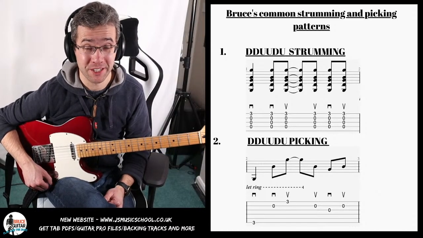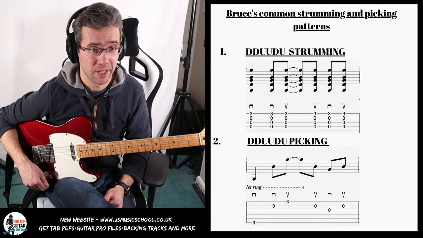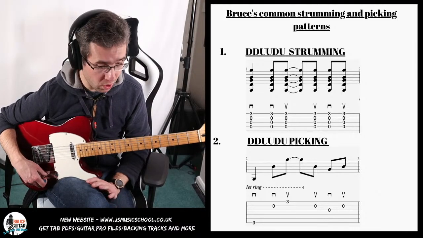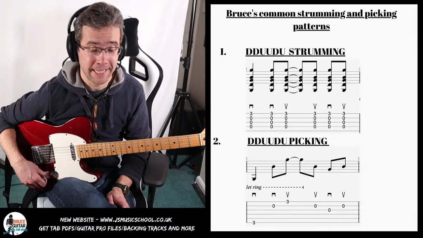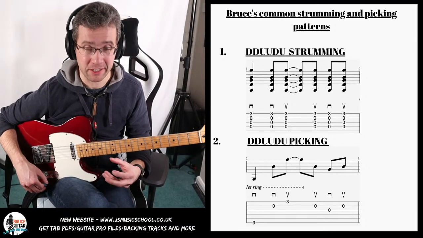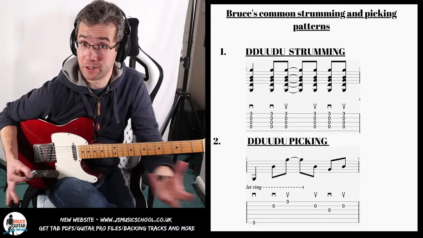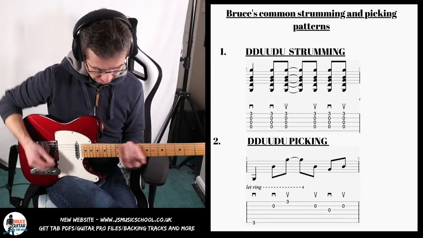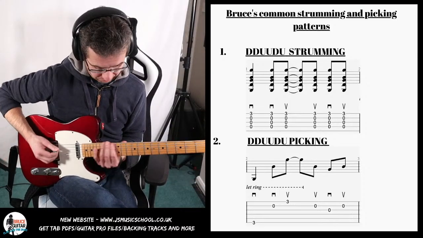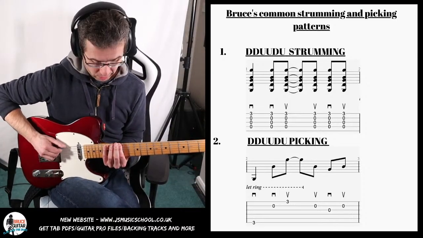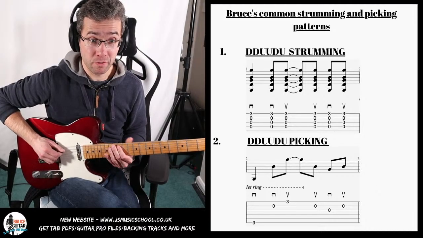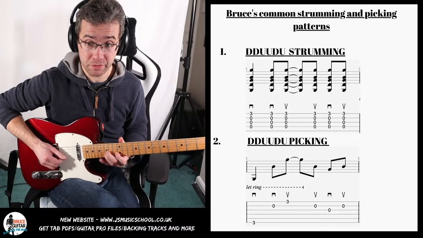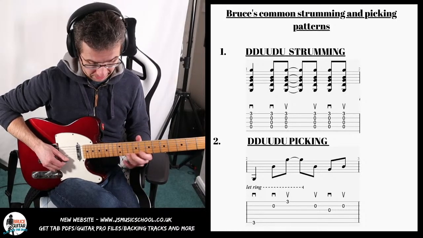Also scales. When we get onto pentatonic scales, have a look at my playlist on JS Music School where I go through loads of exercises. Once you've got all these different exercises, when it comes to those exercises appearing in solos, you're laughing. So let's take a common pentatonic scale, E minor pentatonic, from the 12th fret, the most common one. 12, 15, 12, 14, 12, 14, 12, 14, 12, 15, 12, 15.